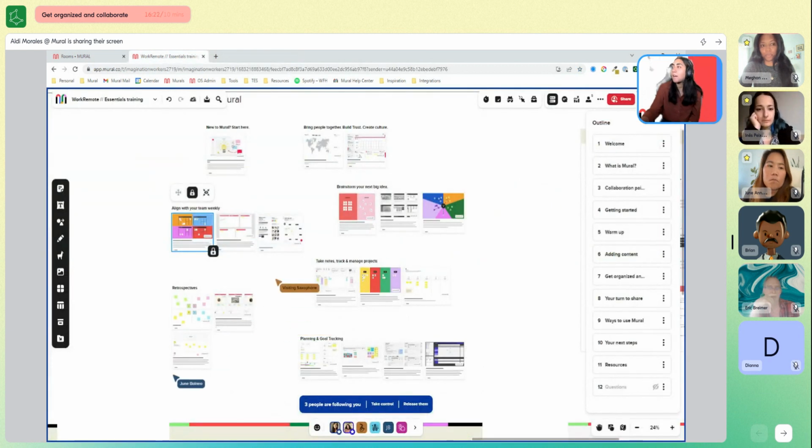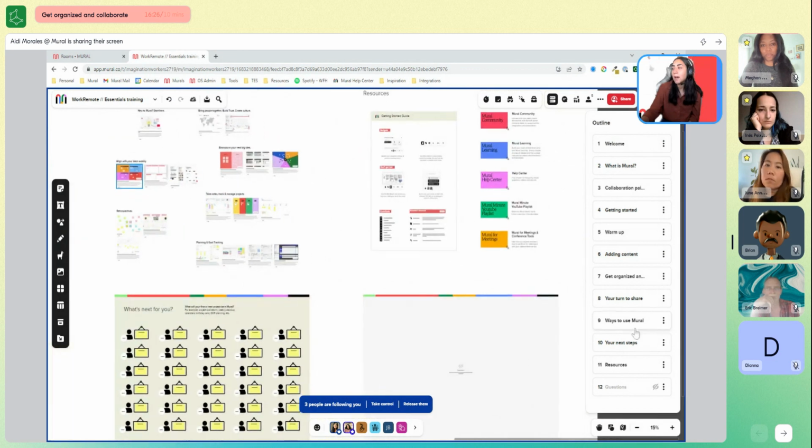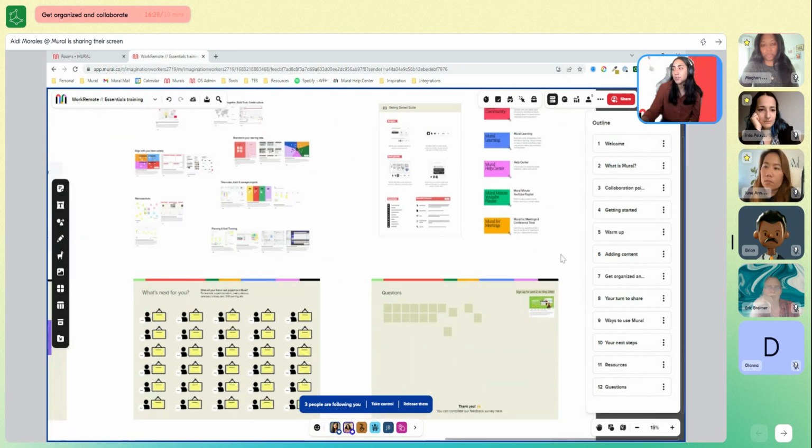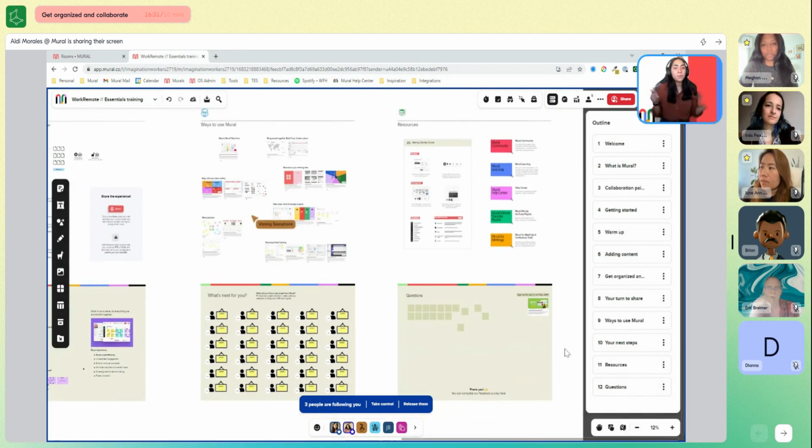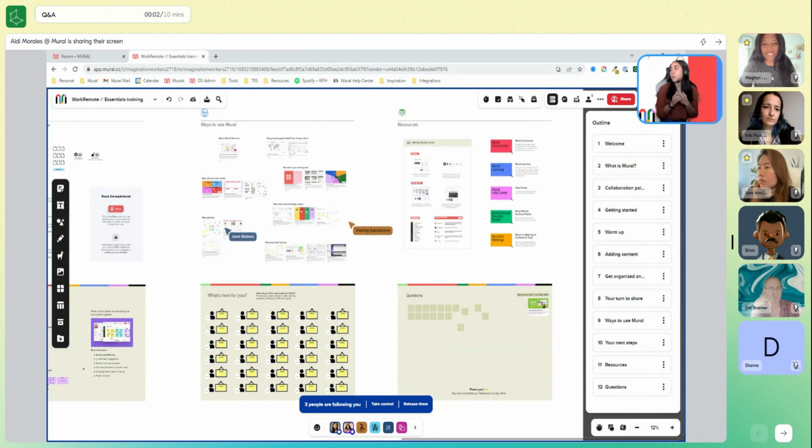I know that we have only 5 more minutes, so I'm gonna move us up into questions. If you do have any final questions for me, feel free to add them in the mural, and I will pass it on to Megan first to mention our community side and the session next week, and then June for our closing remarks.